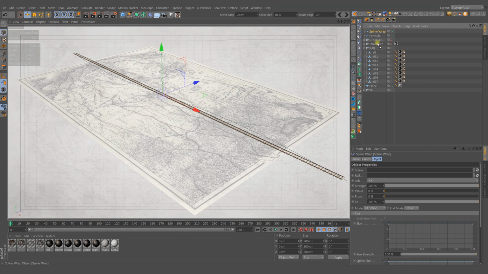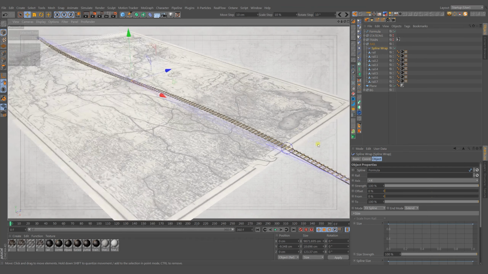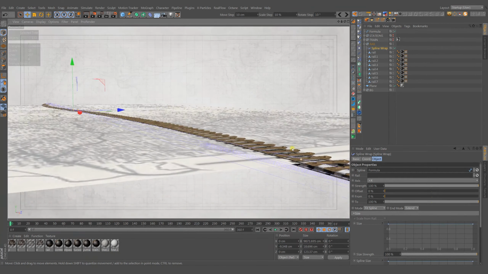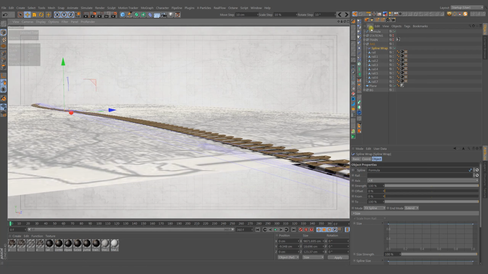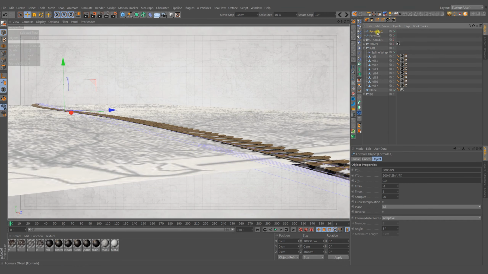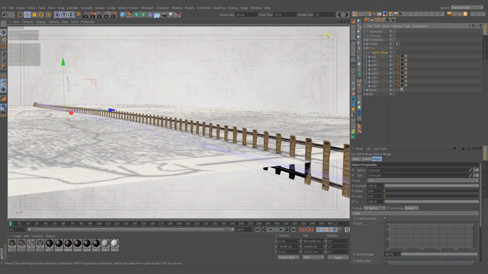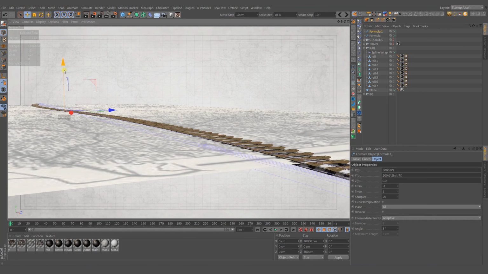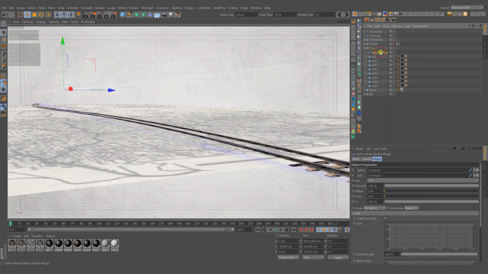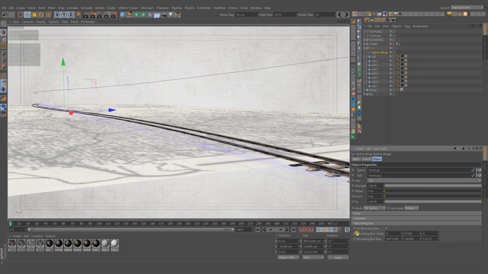Now, I will bend the tracks using spline warp. Tracks may turn upside down. This happens sometimes. Then we copy the same spline and use it as a rail. When you lift this rail a little, the tracks come into the correct position. Instead of raising the spline, I use spline warp bounding box values.